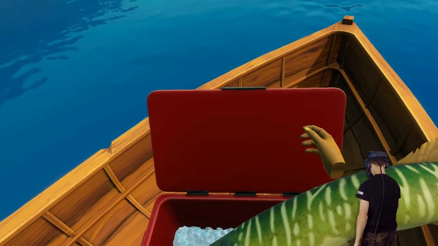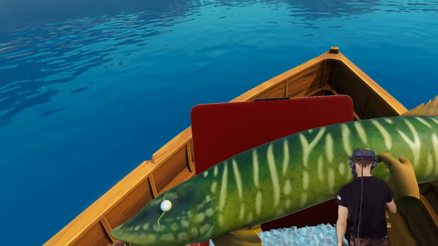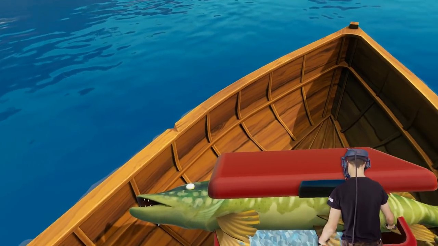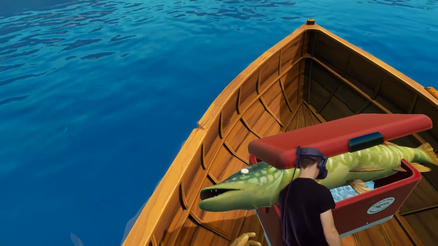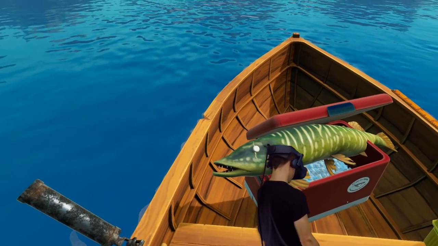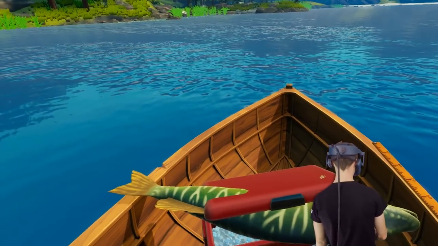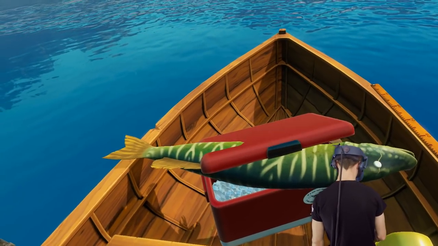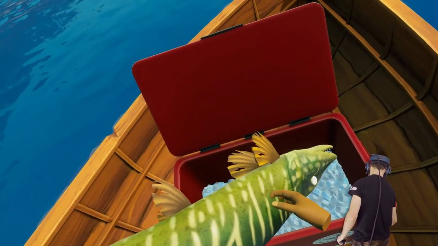He's trying to jump back out. He doesn't fit. That's as good as I can get. Yep. He doesn't even fit in the box. I'm pressing the button to close the box. It's like the tackle box is trying to eat him. He's like, om nom nom nom. Alright, head first. Let's get him in there.